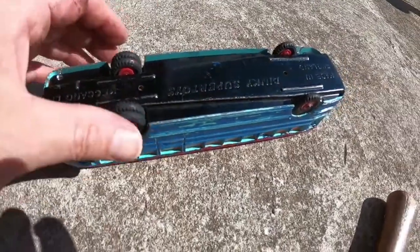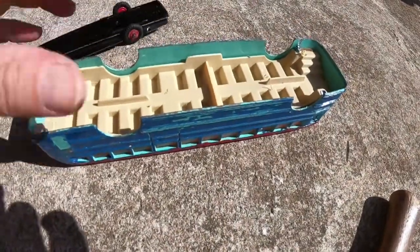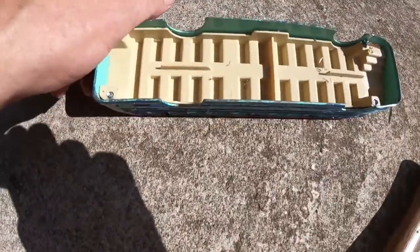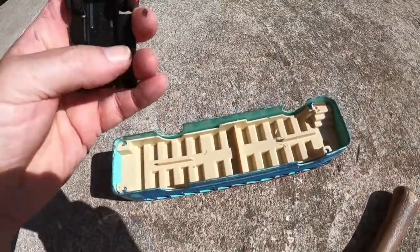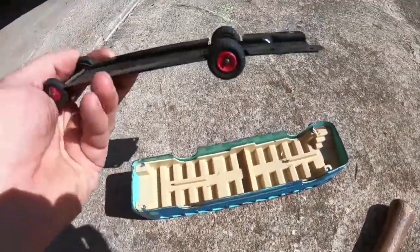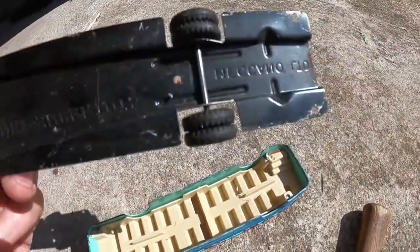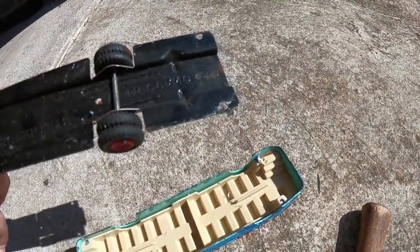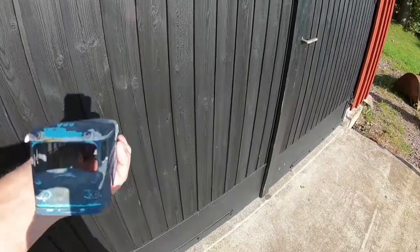Now let's take it apart. I start by drilling out the posts and take out the interior and the glass. The chassis or the base I'm thinking about leave as it is.